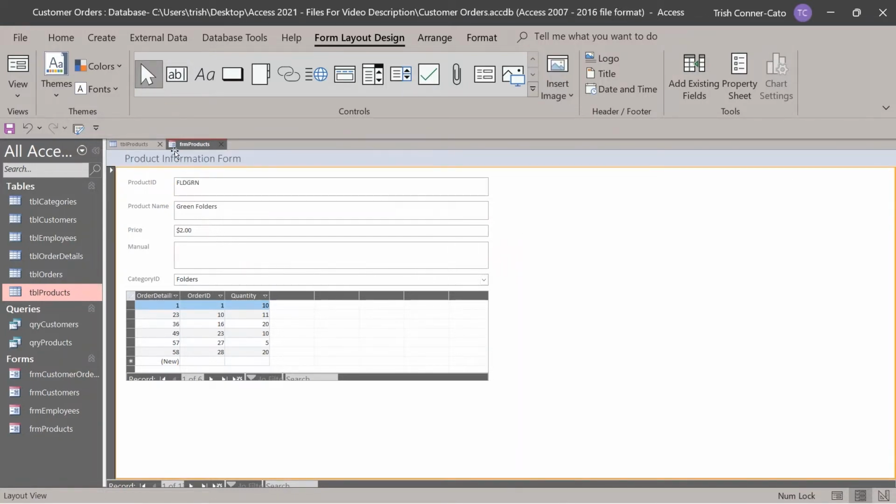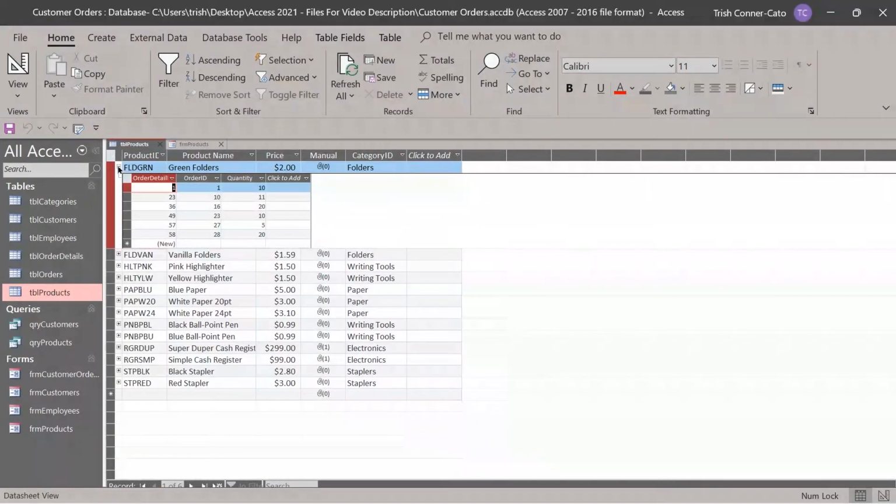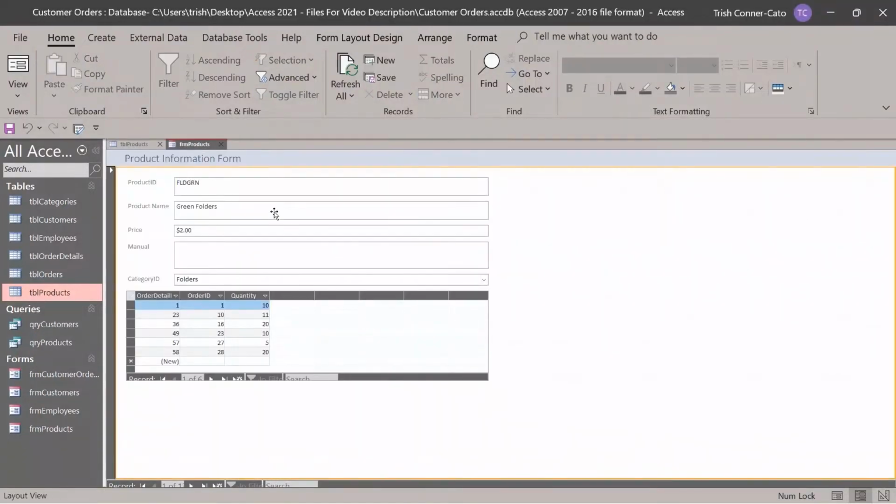And so if I look at the products table, I have both the form and the table tabs open. In the products table, this is the one side of the relationship. When I do the plus sign, one product can show on many order details. So it's showing the order details. Therefore, when I create the form based on the table by using the Save Object As, it shows the order details for every record.